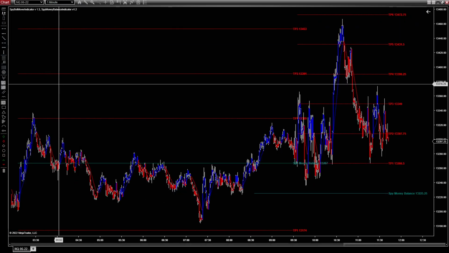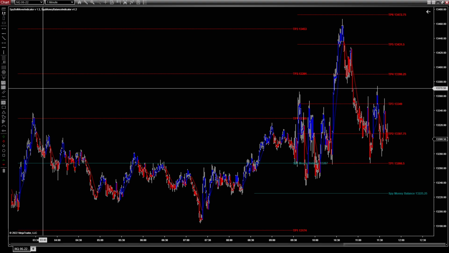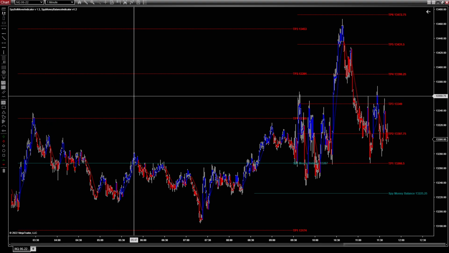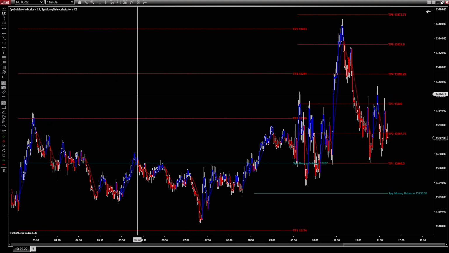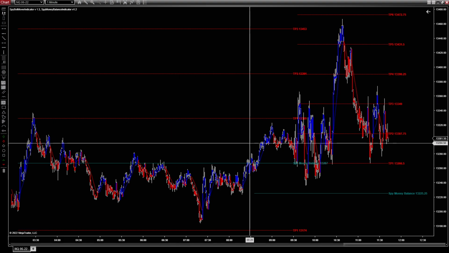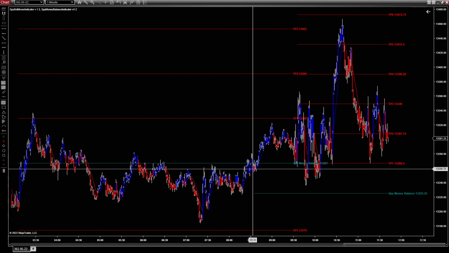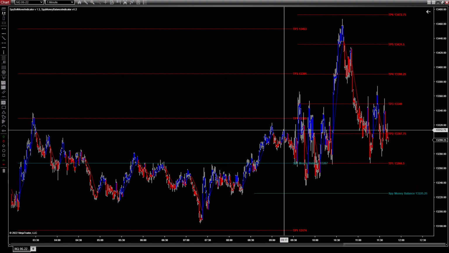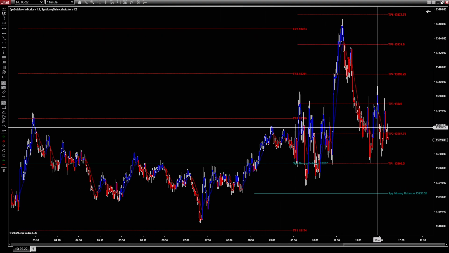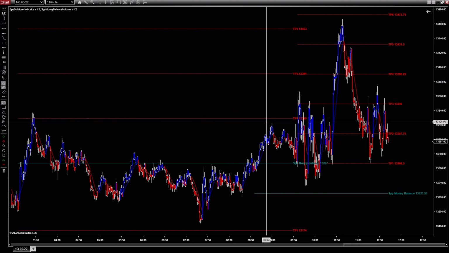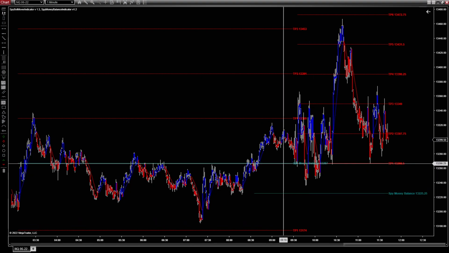So let's talk about how I trade. I trade many different ways, many different strategies. I switch back and forth. And lately, I always have the mover on my chart, and I always have the balance on my chart. And the balance are these lines here. They give the levels of where the price action is going to be going.